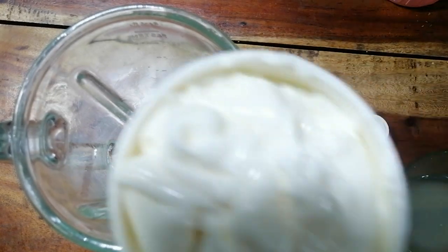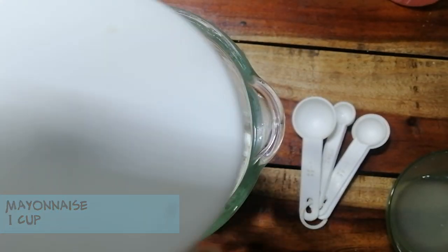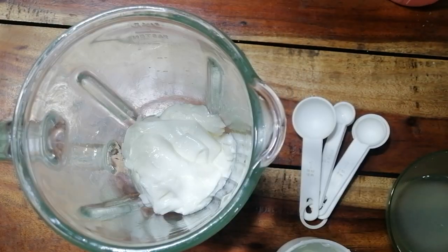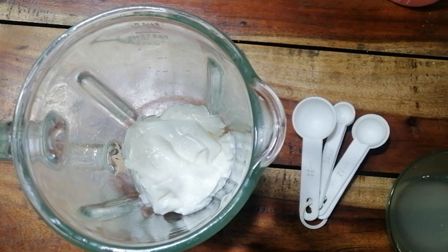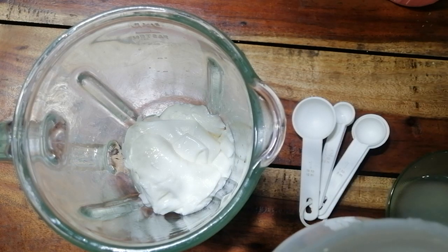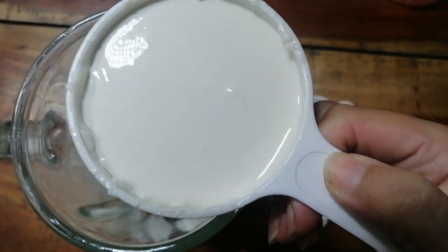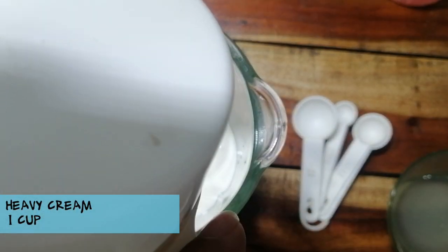So now I'm gonna add the ingredients. This is 1 cup of mayonnaise, simple plain mayonnaise, and we're gonna add that. In this recipe we actually use the same amount of mayonnaise and cream. So here I've got 1 cup of heavy cream. Here I want to mention that if you are going to make ranch dressing, then you can use any cream like dairy cream or heavy cream or whipped cream. But I would suggest if you are going to use ranch sauce on the pizza base, then you should use heavy cream. So this is 1 cup of heavy cream and I'm going to add it into this.